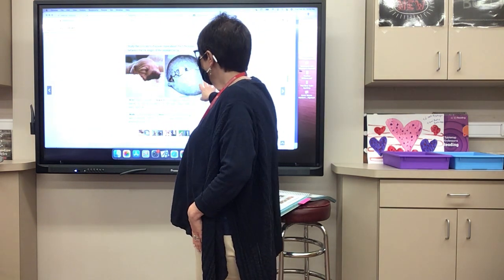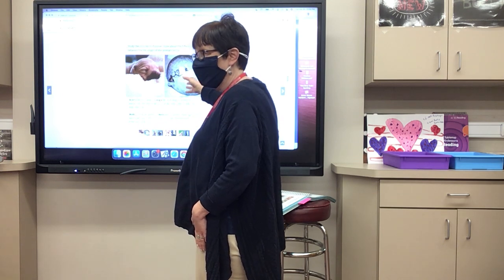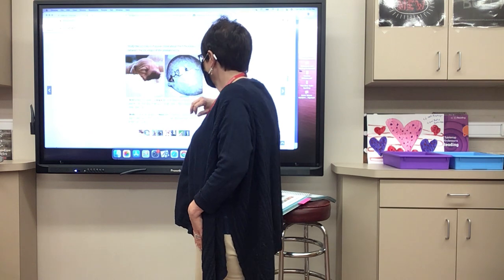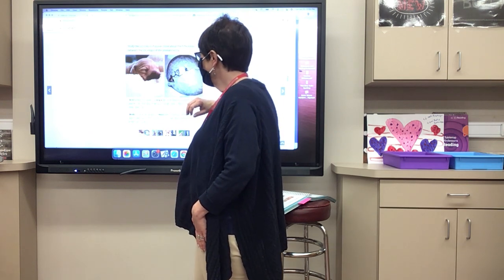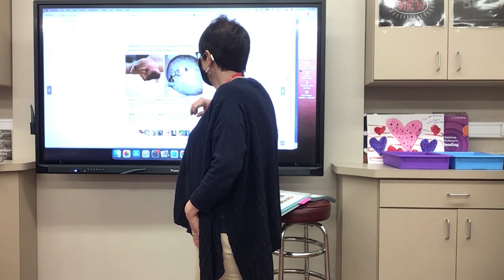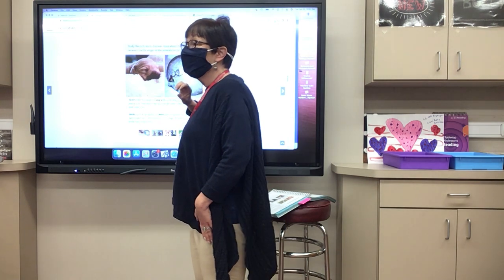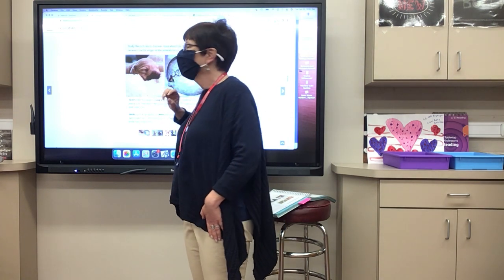And then next to it we have a penguin. Birds such as penguins are born when they hatch from eggs. They cannot take care of themselves at this stage. They depend on adults to feed and protect them, just like a puppy really can't take care of itself either. The mother has to take care of them as well. The mother feeds them, just like a penguin's mother feeds and takes care of its young.